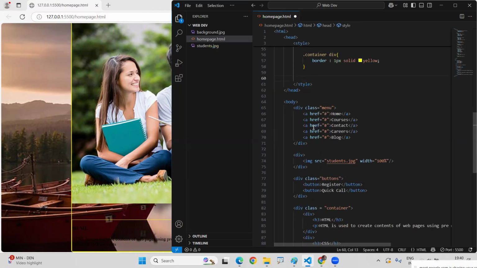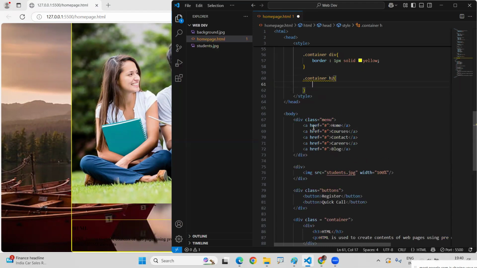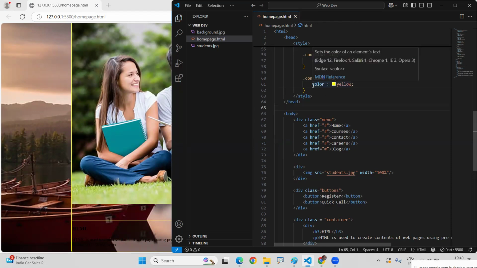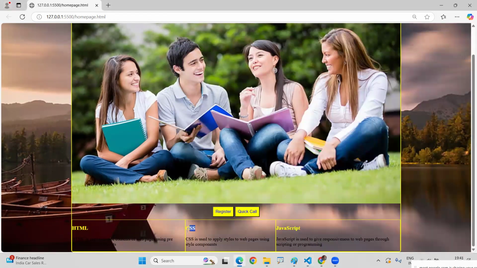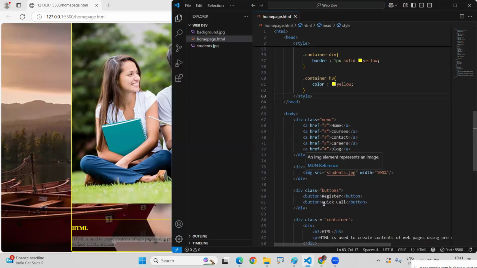Any colors, backgrounds, if you want to change. Heading I want to change. In the container, H2 is there. For the whole container, how many H2s are there? For all H2s, I just want to give the color again yellow. Container, not H2, we gave H3 now. Okay, that's why it's not applied. See this one. And this color, I want to make it, suppose, white color I want to give.